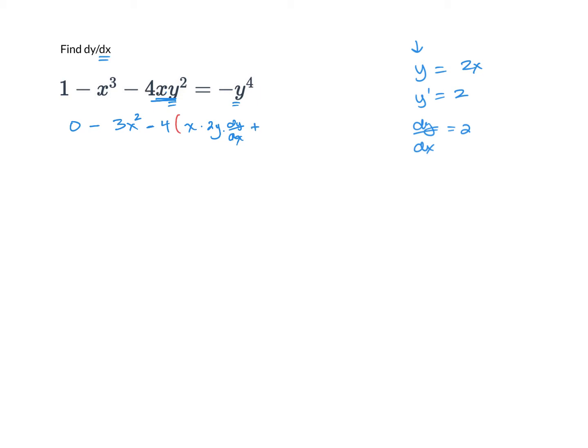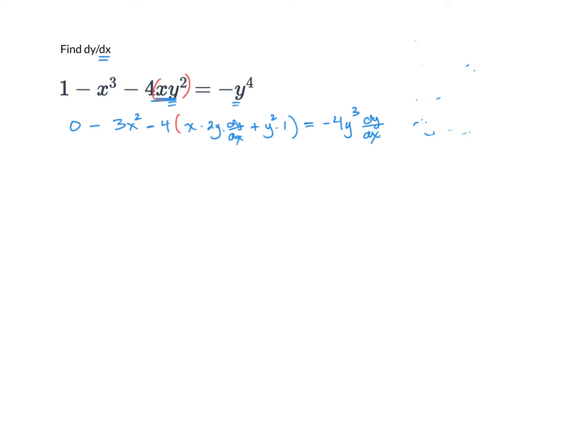Okay, then plus the second, which is y squared times the derivative of the first. And remember, we've put this out together, so the derivative of x is just going to be times 1, equals, on the other side, because we're taking the derivative of everything, -4y cubed, and again, we're taking the derivative of y, so we've got to multiply it by dy over dx. And let me clean this up here. Get rid of this over here.